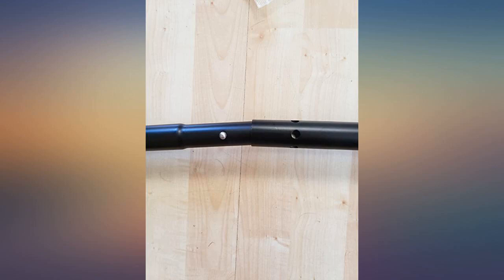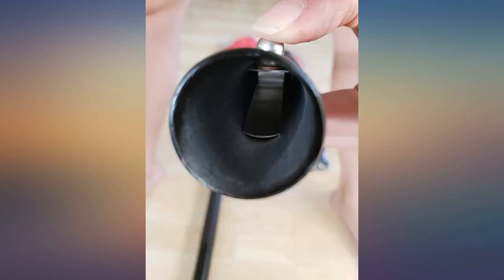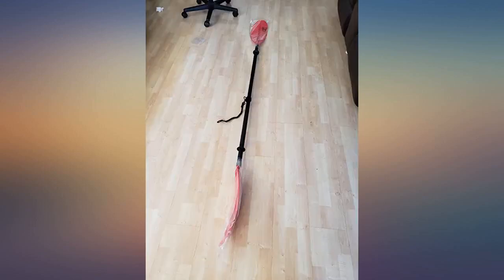The paddle ends are very firm. I purposely beached myself on sand and stone and was able to use this paddle to push me back into the current. It displaces water well and keeps you tracking fairly straight. Each handle has a soft wrap to prevent blisters and provide more grip. Paddle ends include water dripping prevention.